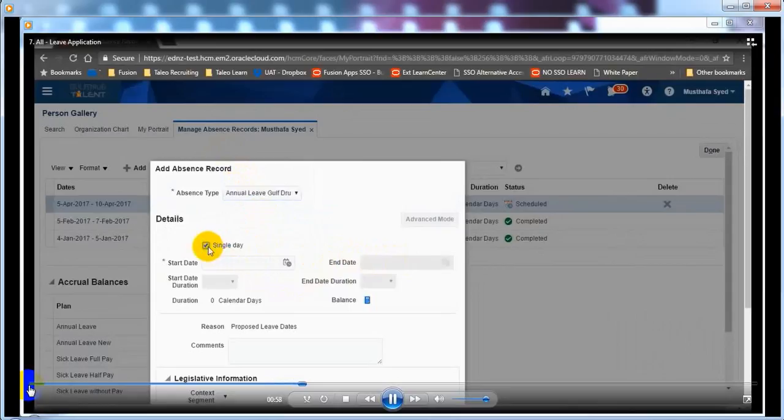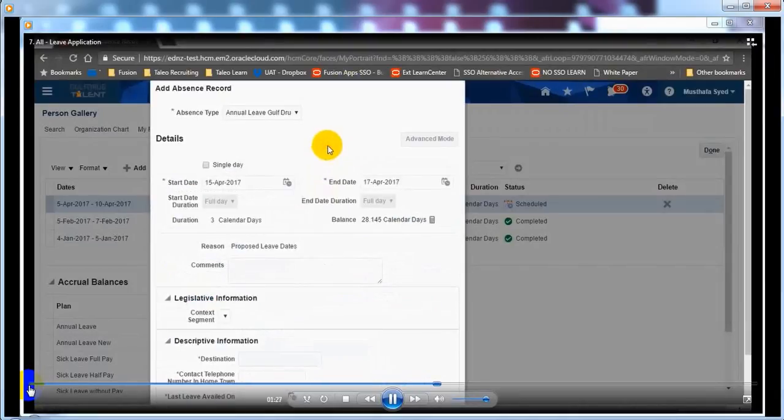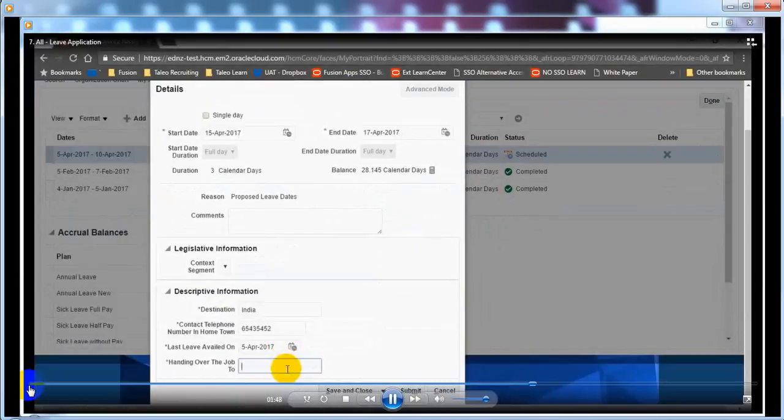If you do not remember your last leave date, which is available just once we scroll, you may either view it in your leave history or type in any date, because HR will still review it and will correct in the system if necessary.